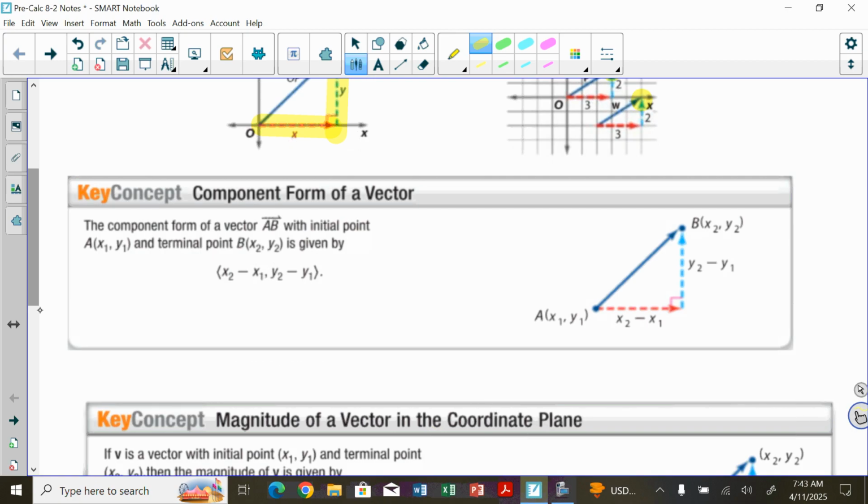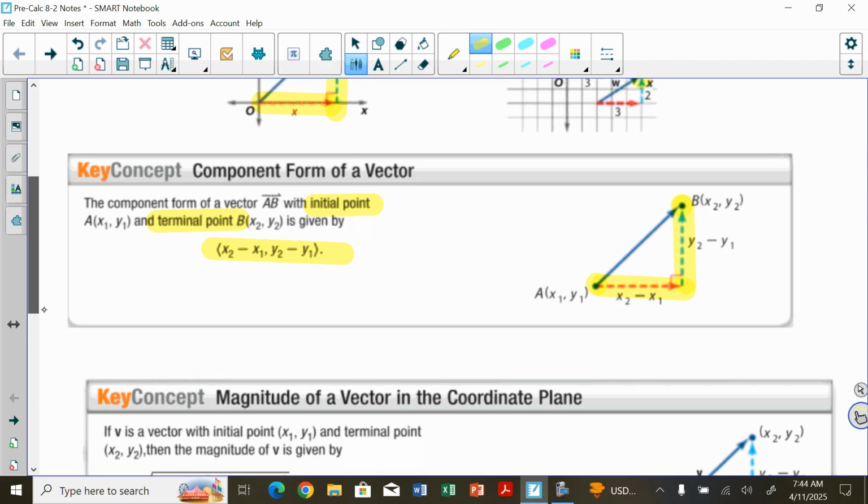All right, so let's talk about component form of a vector. In this case, you've got AB. How do you find it? You've got those 2 points, an initial point and a terminal point. We can find it by just subtracting our x's and subtracting our y's. So it's a lot like slope, right? X minus x, y minus y, except we do our x's first here. So if you've got your x1, y1 and your x2, y2, you can easily find it by subtracting your x's and your y's, and that would get a component form. So we'll practice that as well.